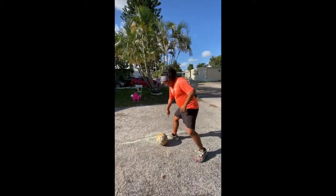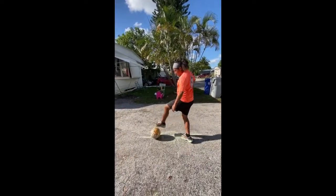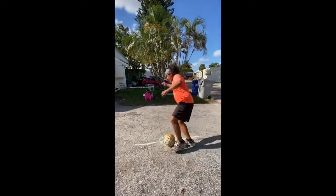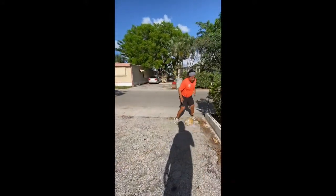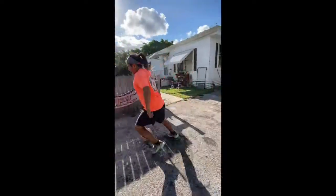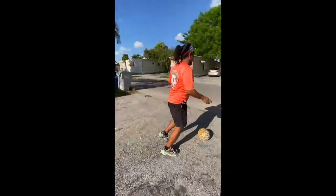Because if I just keep this foot here and I touch with my inside, now it's going to be really hard to touch with my outside. So the hop, yes, look, I touch with my inside, the hop provides the space to bring my outside into play. A little bit quicker now. Here's the ball. Inside, outside. Last one. I dribble. I take you that way with my inside. I go back here with my outside.